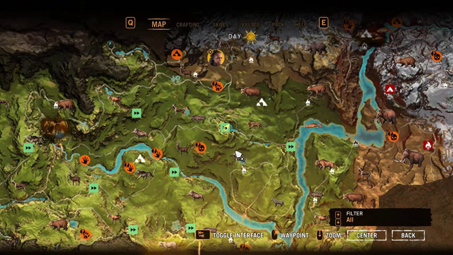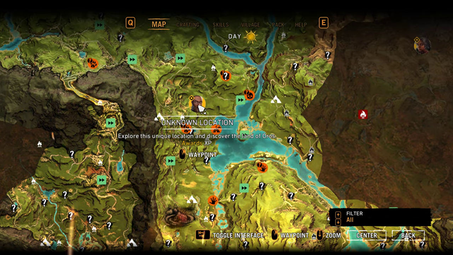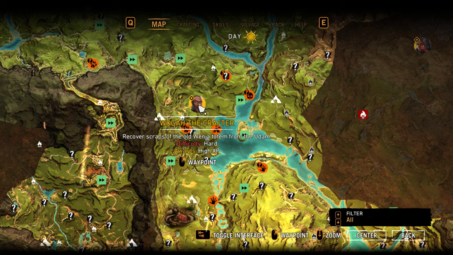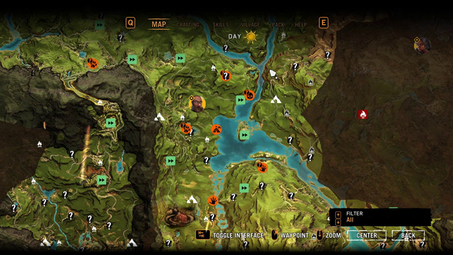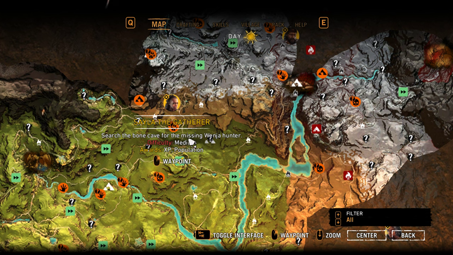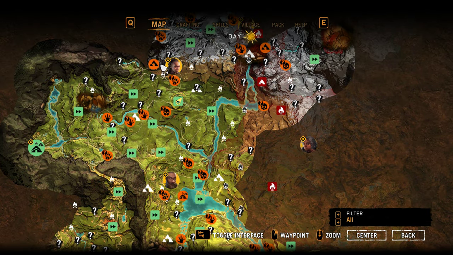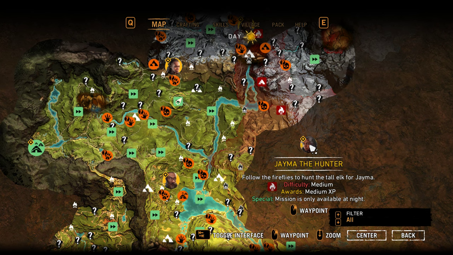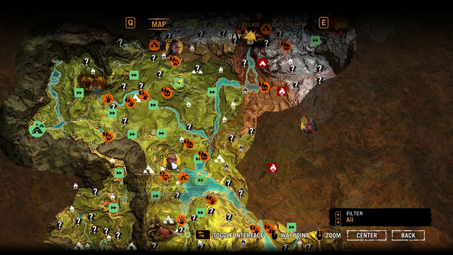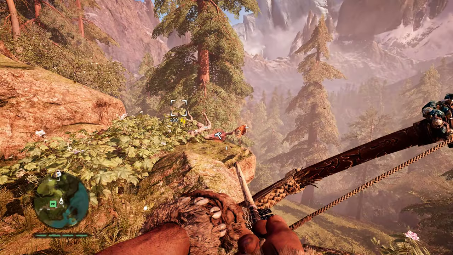What we're gonna do is see where we are actually going. So I think since we cleaned up most of the map here, we have this guy. Recover scraps from old Venger totem for the Udam. Okay. Or we can do Sailor the Gatherer, search the bone cave for missing Venger hunter. Right, so currently, as far as I'm concerned, we have like three active story-driven missions. So we have the cave, we have this chick here which wants us to hunt the tall elk, and we have to get the scraps of the old Venger totem. So we're closest to this one, so this is where we're actually gonna go. And I think we're gonna go from there.